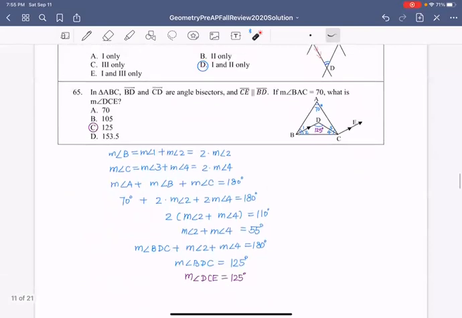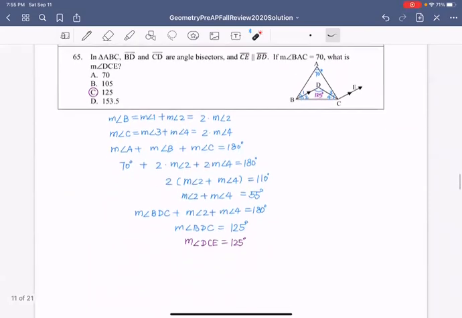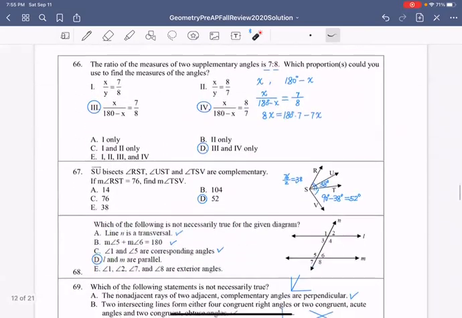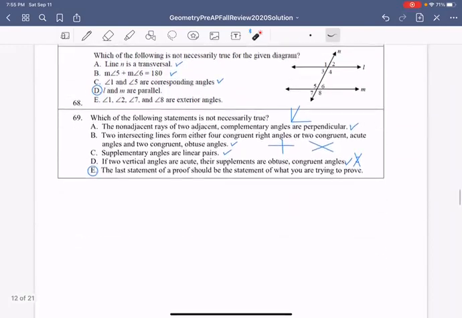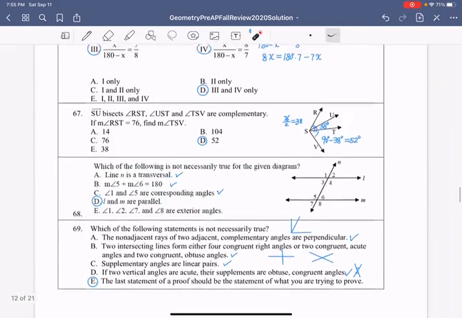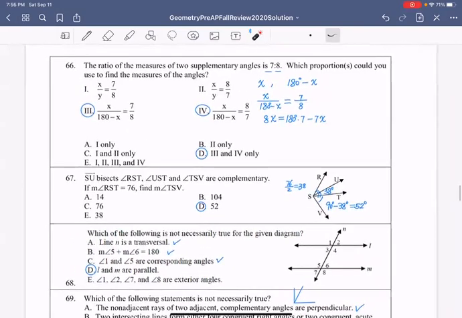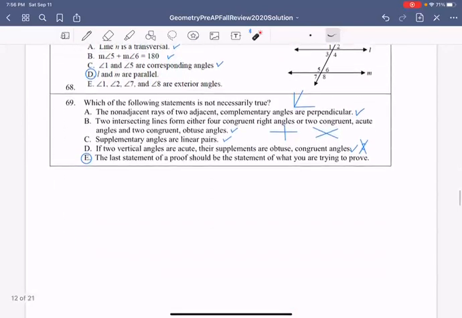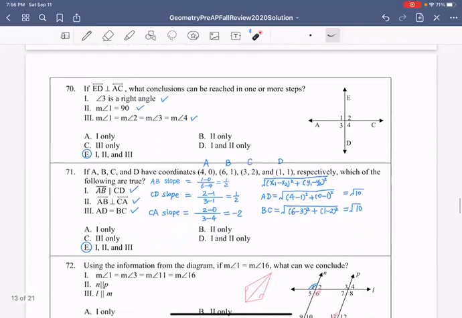Everybody? Any question for question 65? Everybody are okay? You might notice that sometimes the geometry could be tough when we come to some complicated questions. This is proportion. I'm not going to show you how to do it. This is also easy. I put my notes there. I'm going to go to those hard questions.